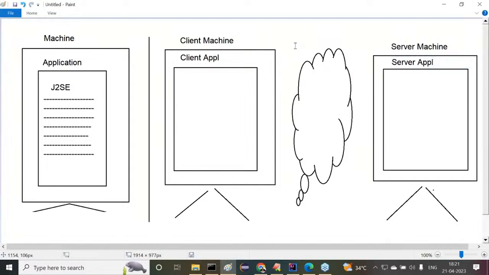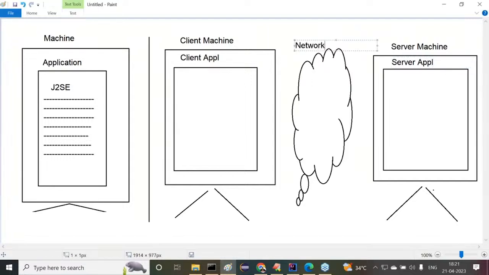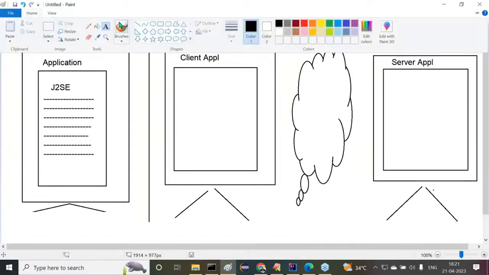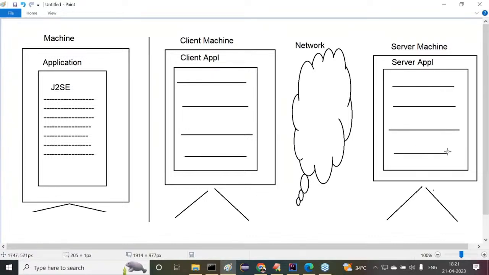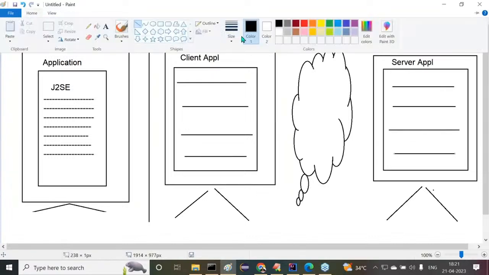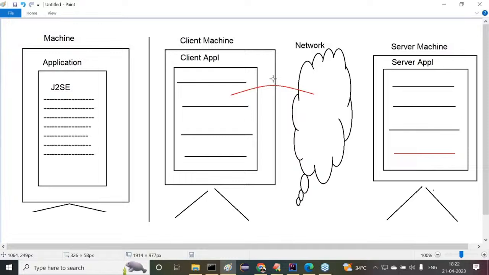All right. Now this is the network. At the client program we have some coding part, with a number of interactions here, and similarly at the server we also have a number of interactions. First of all, what we have to understand is this: the client will send a request to the network.